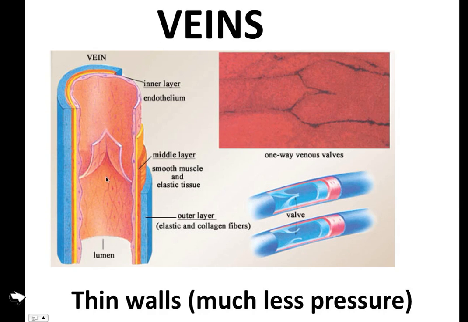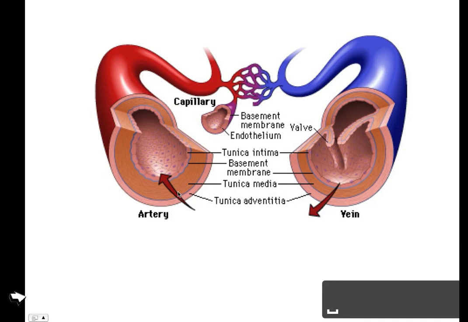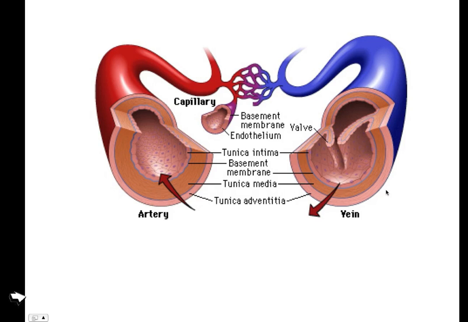And so every time you move around, you kind of squish these vessels together and force the blood in one way. And I should say it's a one-way valve. And here's a nice little diagram of the valve. And here's a cartoon picture. And here, comparing an artery with a vein, you see the thick-walled artery, and right there in the middle is one of those valves in the vein.